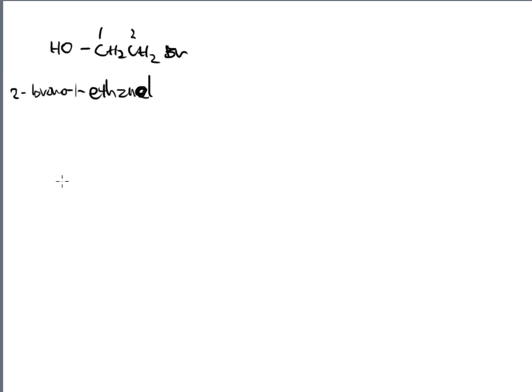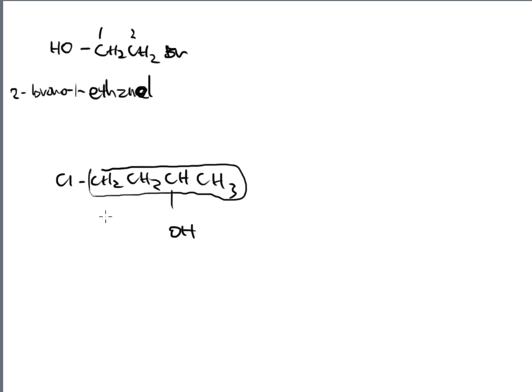All right, let's do another one, Cl, and then we have a CH2, a CH2, a CH, a CH3, and then down here below we have an OH group. Longest carbon chain, this is going to be 4 all the way across. So this is going to be a butane. We drop the E and we add the OL to that for butanol. And we have to figure out what number it is because this is the preference here. This is the priority. We're naming it as an alcohol.